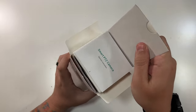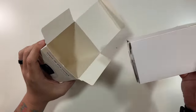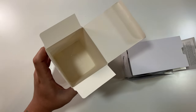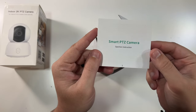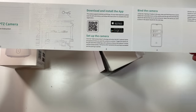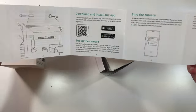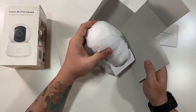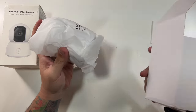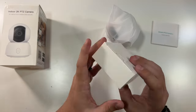Oh, it's one of those where the whole thing comes out. I like that. Nothing else in this box. So we have everything here. We have a little quick start guide, which tells you your app to download and how to do everything, which we'll show you here. Then we have an accessories box, and in here, the actual camera. That's all just cardboard. We'll go through the accessories first.